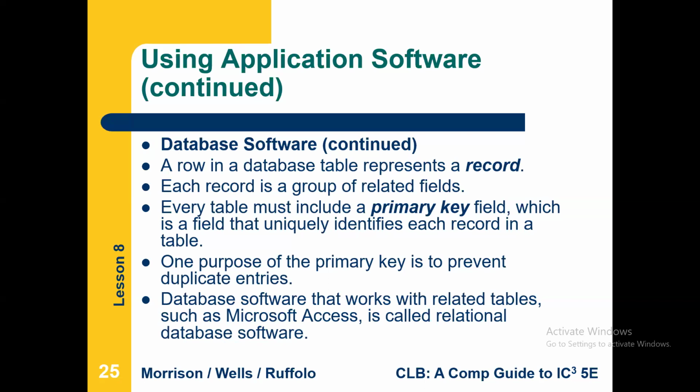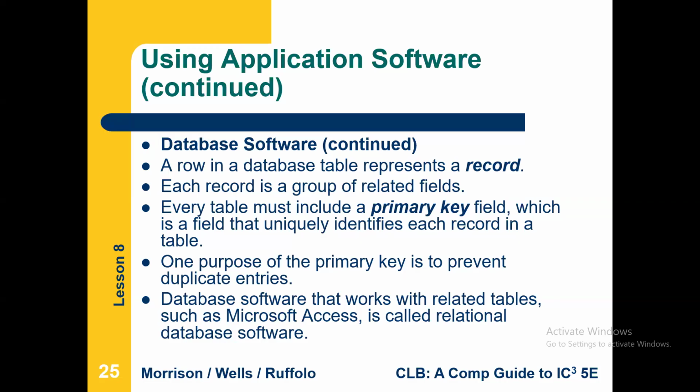Why are we defining a primary key? We are defining a primary key so that there will be no duplication of data in our system. If I go into the school system now that I want to pay my fees, the system will ask me for my student number. Once I enter my student number, I have finished paying my fees. If somebody comes and uses my same student number, the system will say that you are not owing fees. So we use a primary key to prevent this duplication of data or records in our system.